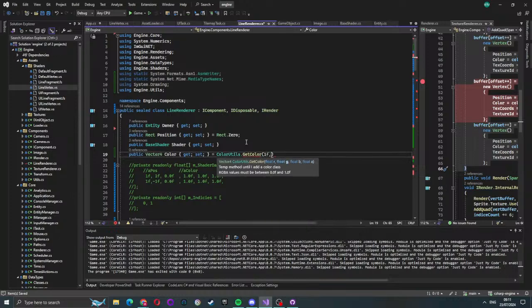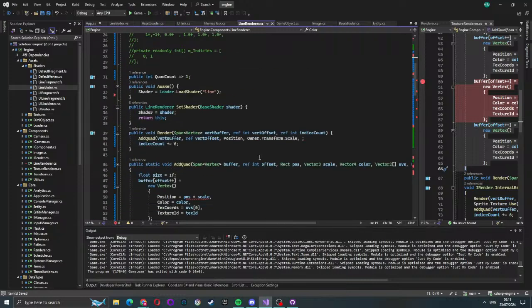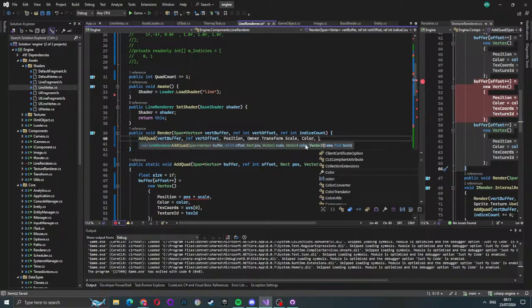Let's just make it red. UVs. We could technically get a texture renderer here.